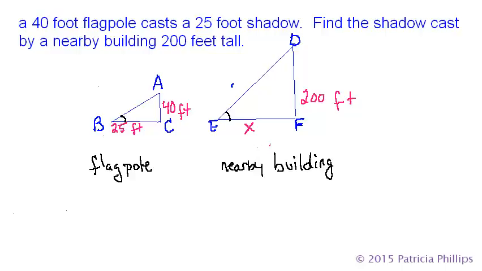Similar triangles have a proportion amongst all of their sides. So we can simply set up a proportion problem to find anything that's missing. We want to know the shadow cast by the 200 foot tall building. So we're going to set up a proportion right now in order to do that.